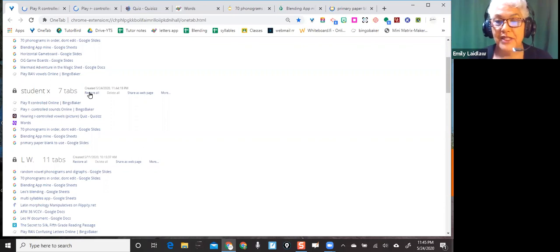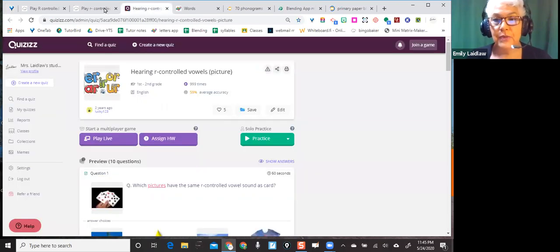So yes, I'm ready to work with this student. I can restore all those, or I can pick and choose which ones I want to restore, and they are opening up. And right now, I'm trying to open it while I'm recording on Zoom, so it's taking longer than usual to open. But if I'm doing back-to-back students, and I close out one Zoom lesson, and then I pull them up and click through and let them restore, open properly, and then start my next Zoom meeting, it goes pretty quickly, even on this slower computer. And then all of these tabs are here, and they're available for me to use with that student.